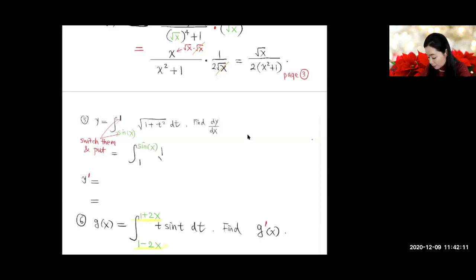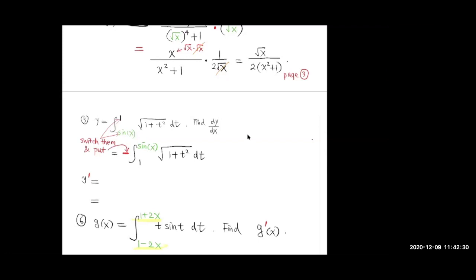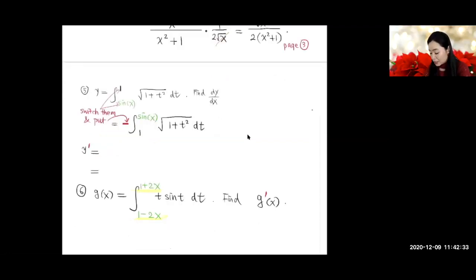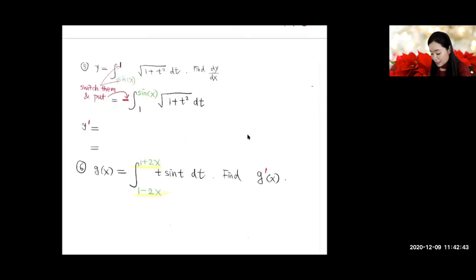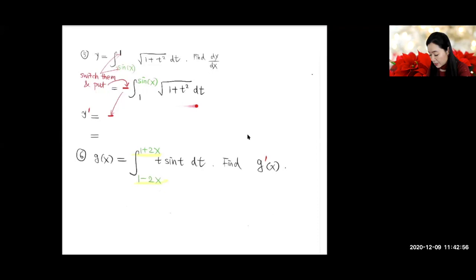What happens if you switch the upper and lower limit? Remember the property for definite integral? When you switch the upper and lower limit, you get the opposite, right? So we have to put a minus sign in front. Okay, now this is better. Now we have the integral of this function from a constant to a function of x. Now we're going to differentiate this with respect to x. Now the minus sign over here, when you differentiate, just copy it over, right? So just copy.